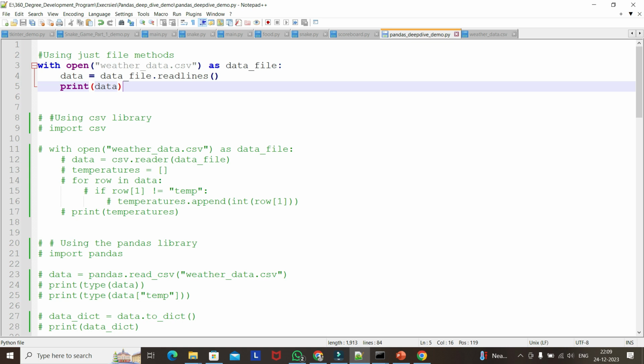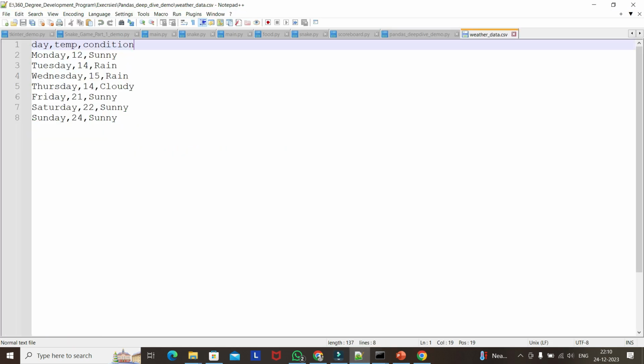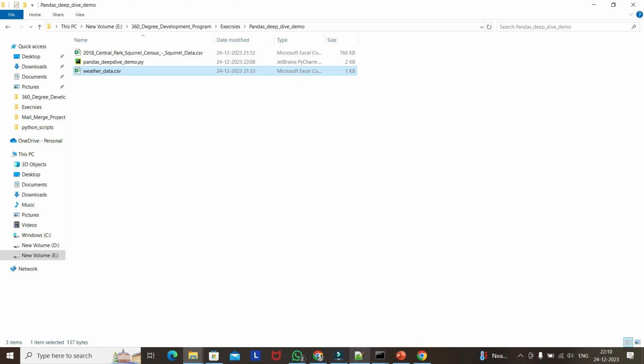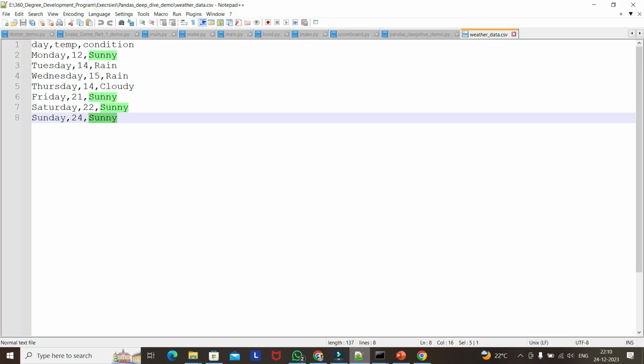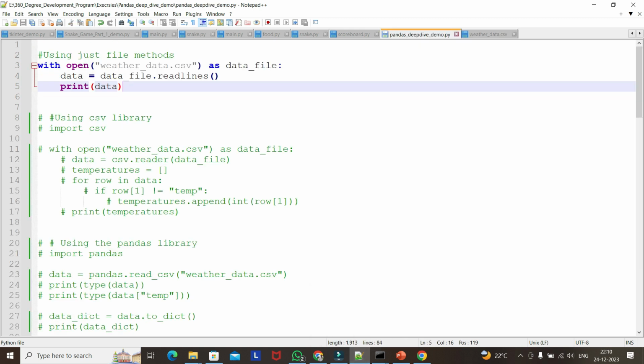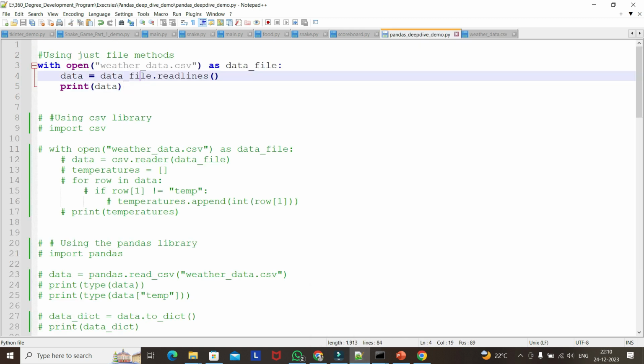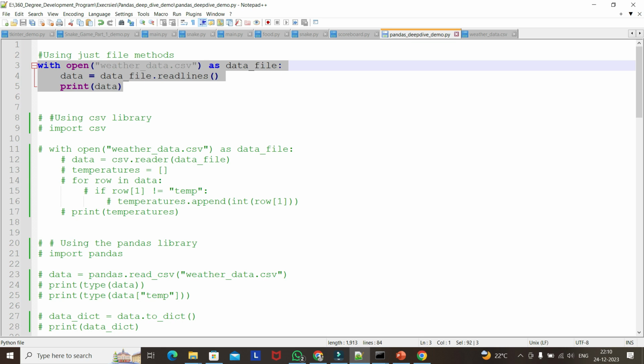If you want some filtering, like only sunny days or only rainy days, the data is sunny, rain, cloudy, sunny. To filter it out we need to do extra list slicing and some extra coding. So instead of that, we can use another library, and this is again import csv.